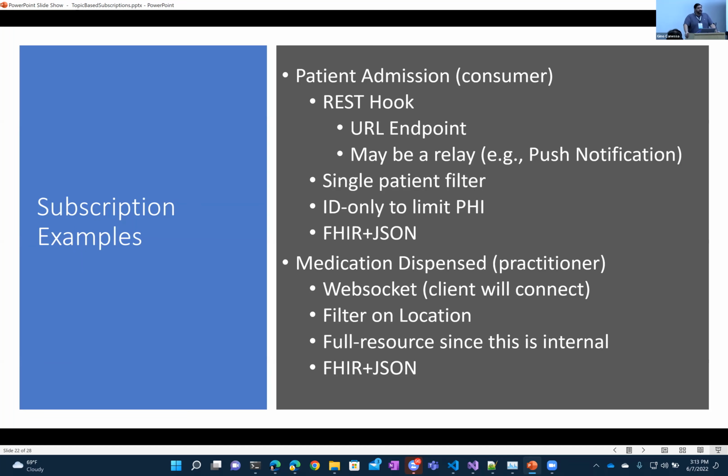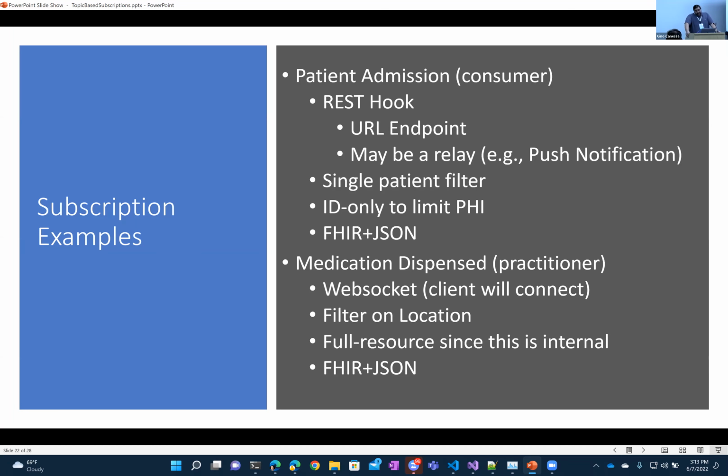We don't expect FHIR servers to implement push notifications to mobile phones internally in their certified EHR programs. So REST hook will give a lot of those types of conversions. In that case, it's going to be a patient ID filter to me because I am the patient requesting it, and do ID only because it is going through a third-party service, and I want JSON because JSON.